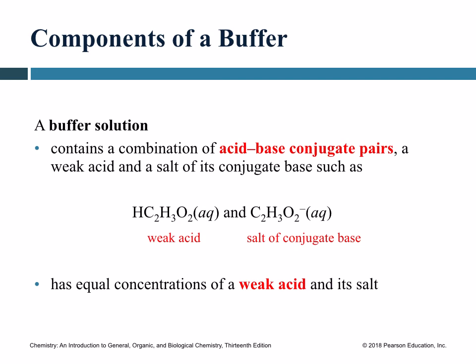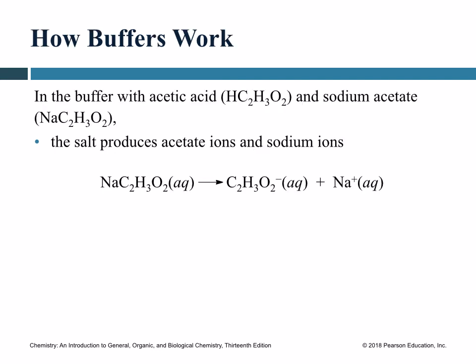An example of a buffer solution is acetic acid, which is a weak acid, and a salt containing acetate, a conjugate base of acetic acid. Note that acetic acid and acetate differ by only 1 H+. Consult your solubility rules to confirm that sodium acetate is soluble in water. As such, it is a strong electrolyte and will completely dissociate to acetate ion and sodium ion.